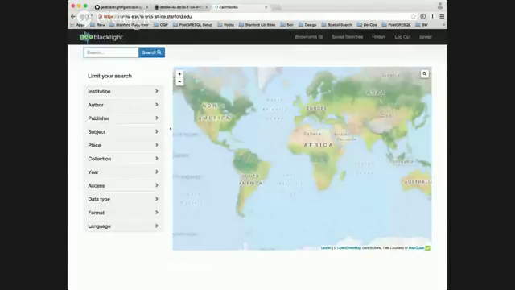And so I wanted to first share here with you Earthworks, which is Stanford's implementation of GeoBlacklight, and some added functionality that we've created in the past few weeks. So this is actually deployed on servers here at Stanford, and this is the current homepage. We've been doing a lot of work around design of the homepage and getting feedback from the community as well as our designers here at Stanford.